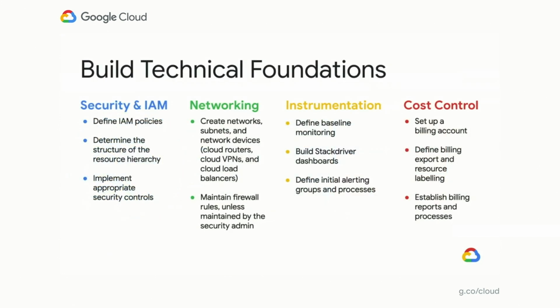So once you've built that organizational structure, we think about the technical foundations that you need based on those controls that you've defined to automate the deployment of your infrastructure. So you need that secure place to move your infrastructure, consider whether it looks like your on-premise estate or whether it needs to evolve, things like identity management, security controls, obviously networking, so establishing the technical connectivity between your on-premise environment and the cloud, but also the structure of your network, whether it looks like, again, on-premise, whether you're using new cloud-native ways of working.